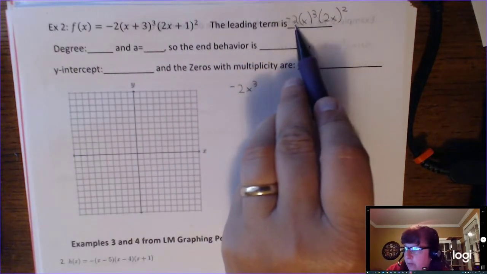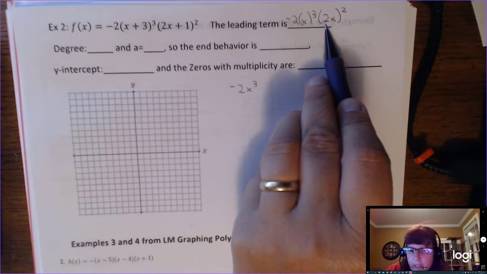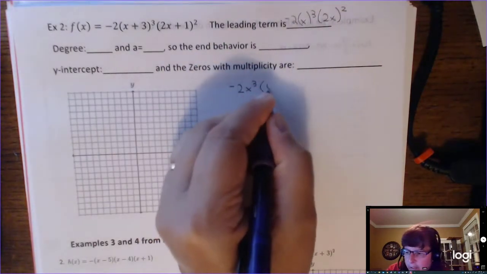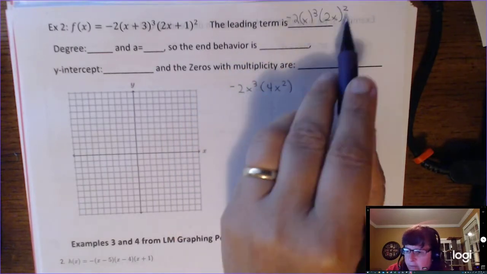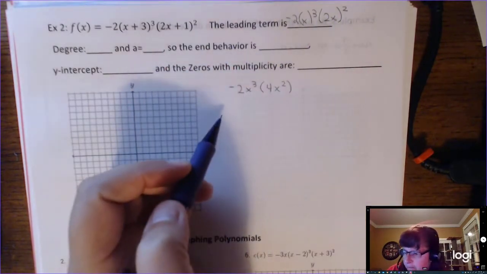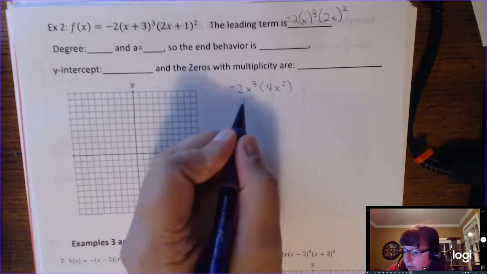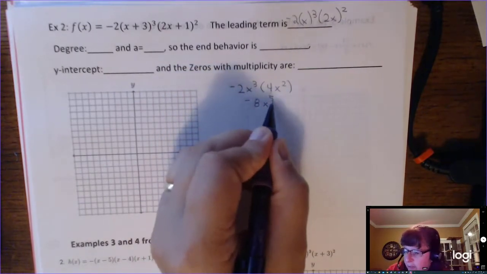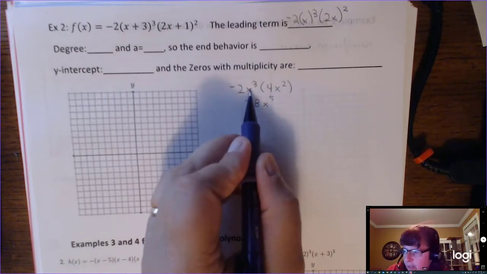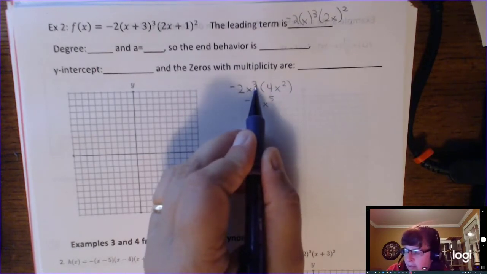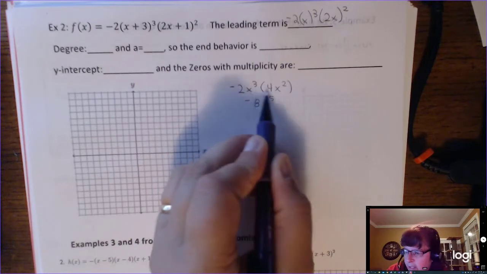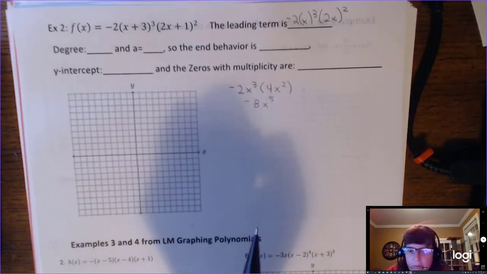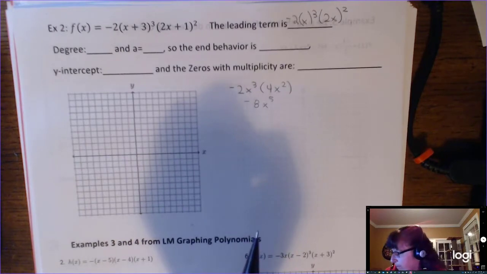So before you can multiply negative 2 times 2, before you multiply, you have to do the exponent. So (2x)^2 is really 4x^2 because you have to square the 2 and square the x. So the leading term is negative 8 and then x to the 5th, because when you're multiplying x times x cubed, that means x times x times x times x times x. So you add the exponents when you're multiplying the same base.